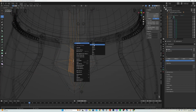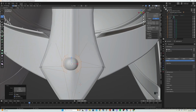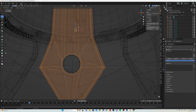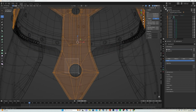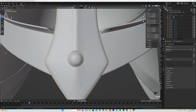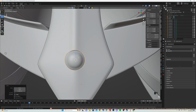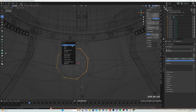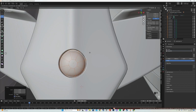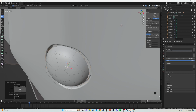Same idea, just loop tool, circle, scale it, inset. I think you know how to do it at this point. I don't really need to explain it to you anymore. So I'll just scale it down. And duplicate the rivet, and then just so I can edit the rivet again. Maybe we could have used the top rivet and just duplicate that one and put it at the bottom hole. That probably would have worked.